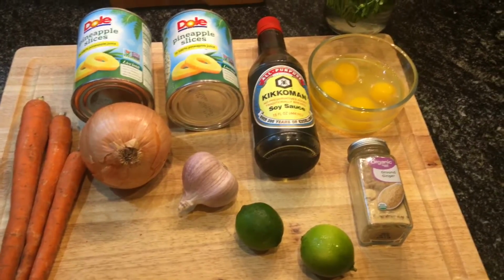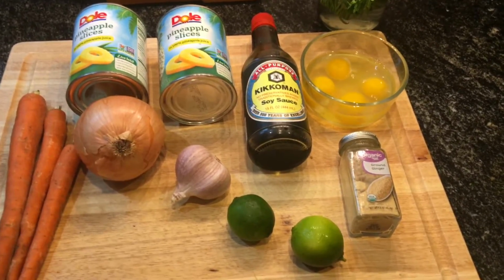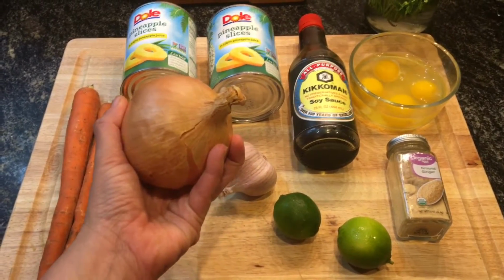And since the rice is the star of the show, I need more than that to feed my family of 5. So I'm doubling everything. It called for green onions, but I don't have any. So I'm adding a whole large red onion.